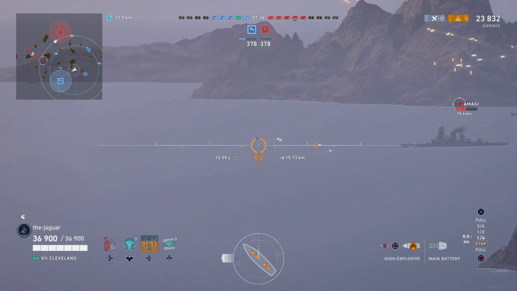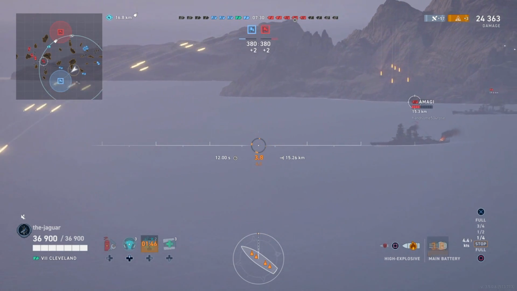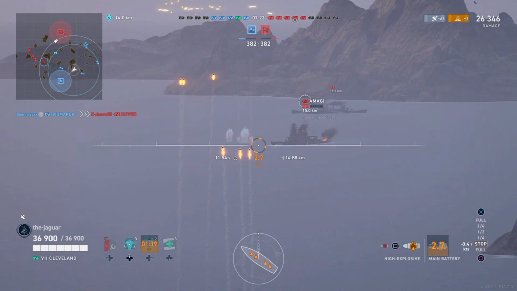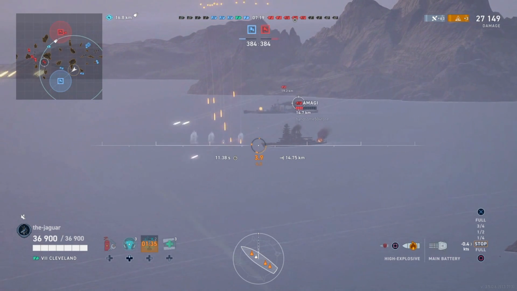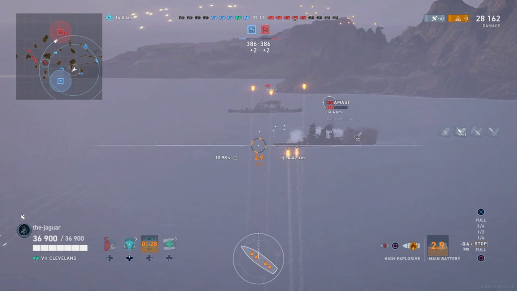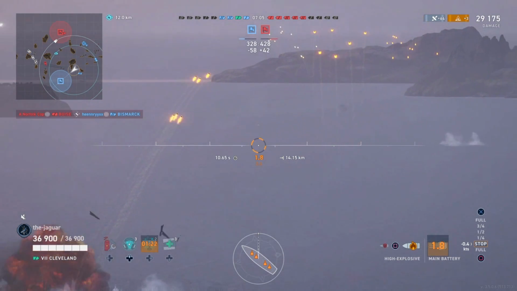And this is just a perfect setup for the Cleveland as far as I could tell. So you have to be behind cover, and you have to be able to get a good setup like this. It might not be possible in every map, but in this case, it certainly is. You can see he's on fire and he's burning a little bit. If I can get a couple more hits on him, I might be able to get some more fires. But he isn't really moving very fast, so this is like a great target for me.